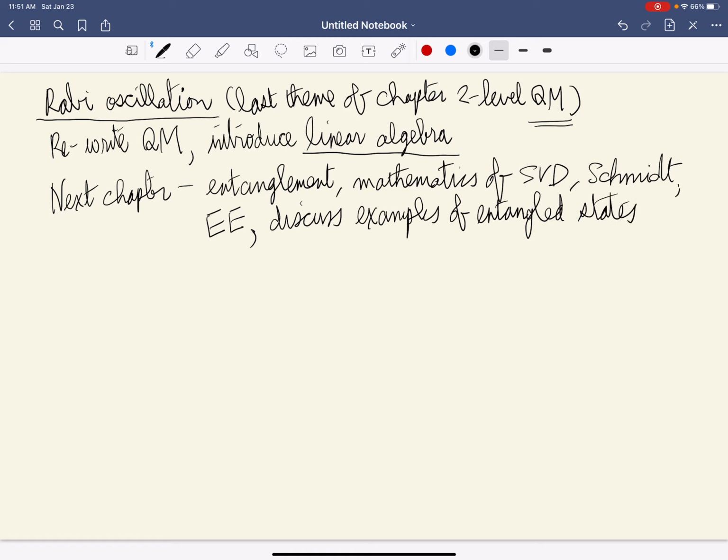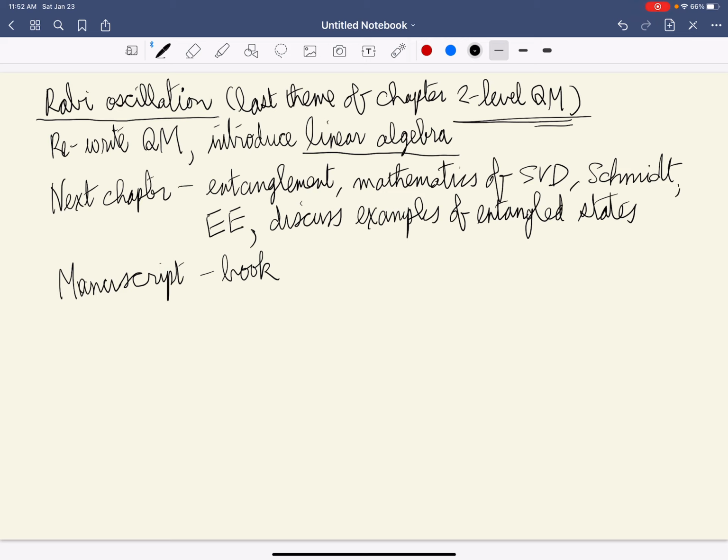Okay, and the reason why I call them chapters is because I am preparing kind of a manuscript for this course, which I will upload as soon as the semester begins. So then there will be in the style of a book with chapters covering different themes. And the first chapter will be on the discussion of two-level quantum mechanics. Okay, so now let's get down to business.